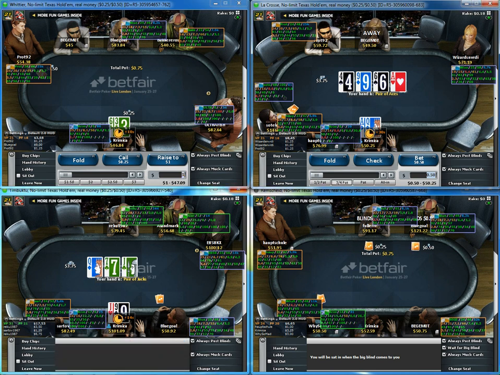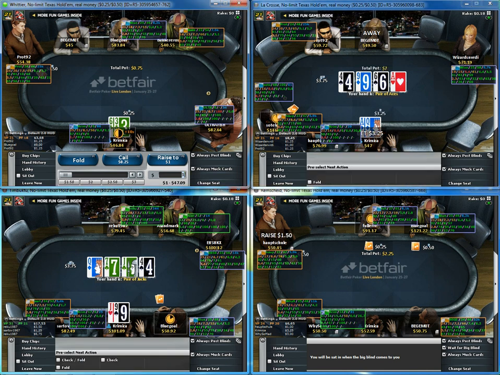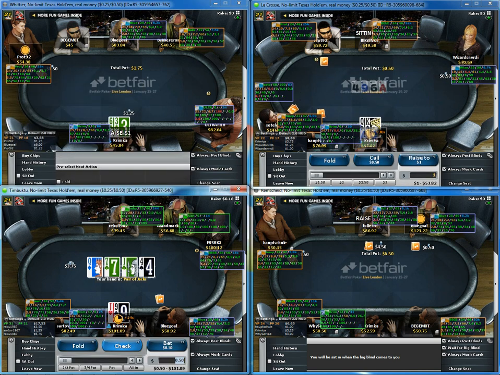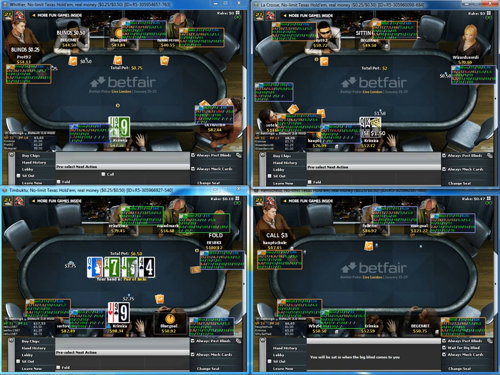As I said, this player bet once, he didn't bet. I'm definitely gonna bet here. Against Prot, we could definitely make it a bit smaller. He's also multi-tabling, so he's gonna fold a decent amount of the time. Here I'm leading out with my Jack, and I'm betting it, hopefully for value.